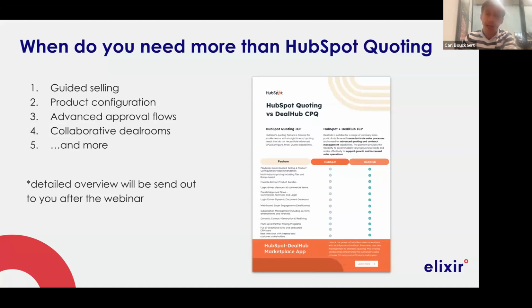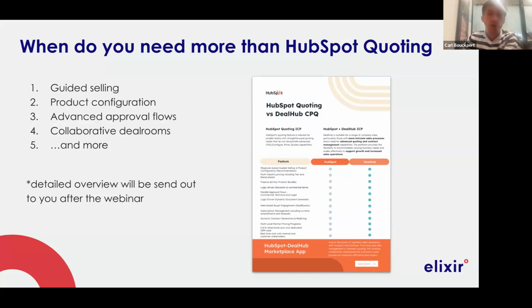And here I'm only mentioning the real big differences with HubSpot because HubSpot has also a number of features that DealHub has, but DealHub really is a real CPQ where you can configure the product, configure a project. You can really price it, discount it with automation, with checks and balances, with approvals on multiple levels.